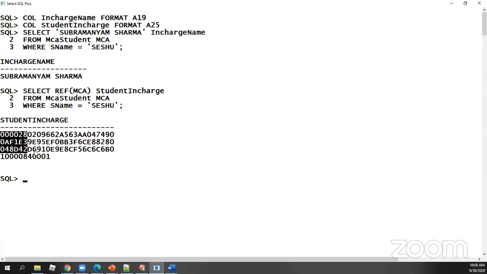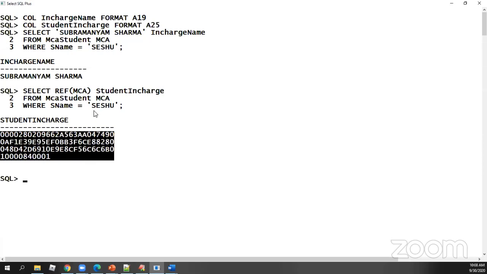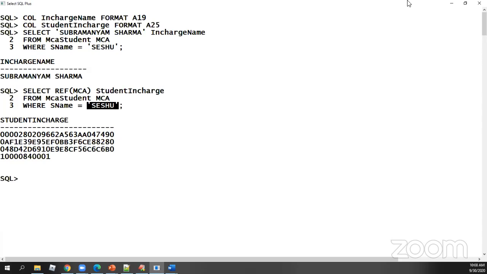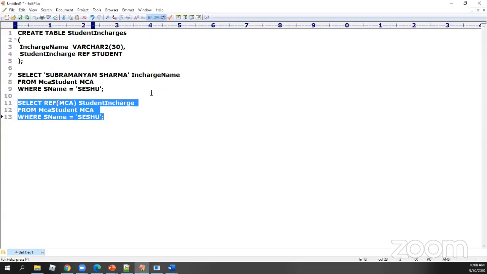So this is the object ID of Mr. Seshu. Do you agree with me? So these two select statements are promising me that they can get me the literal as a varchar2 type and the object ID.